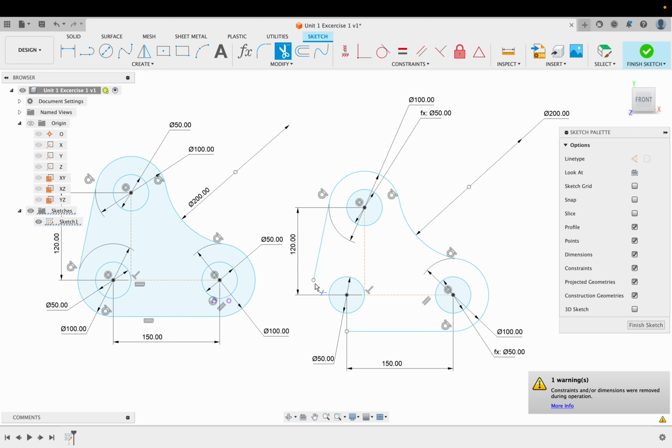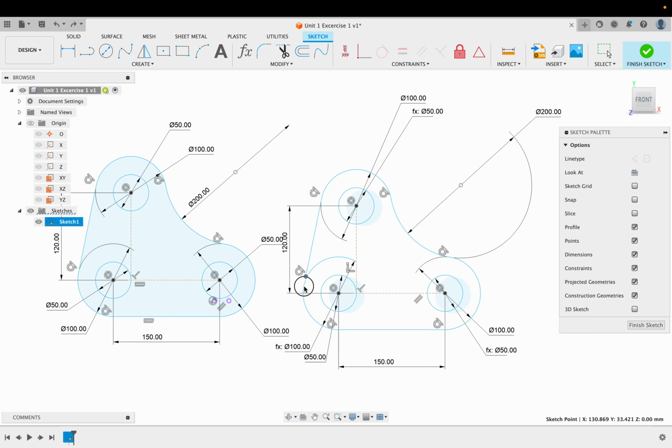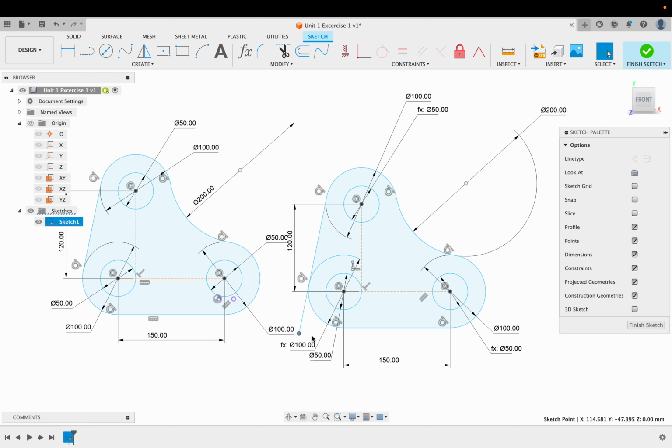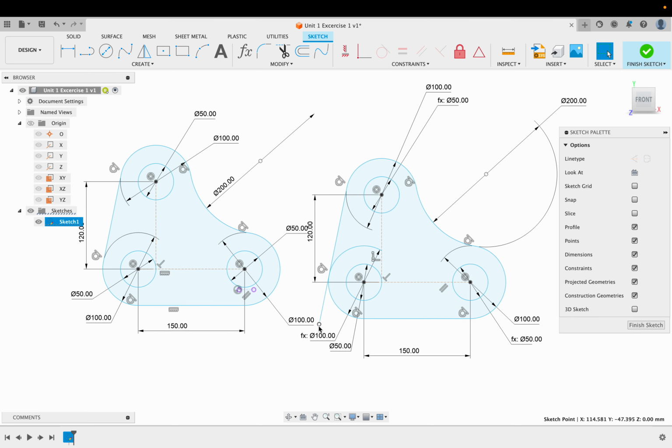Like this one, it's not touching anymore. So let me just manually extend that. You can manually extend lines as well by clicking on the edge if it has a little dot like this. So now that we did that, I'm going to try the trim command again.